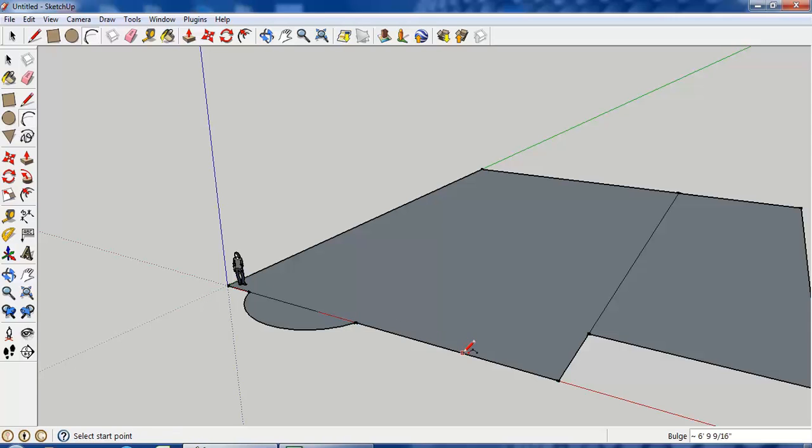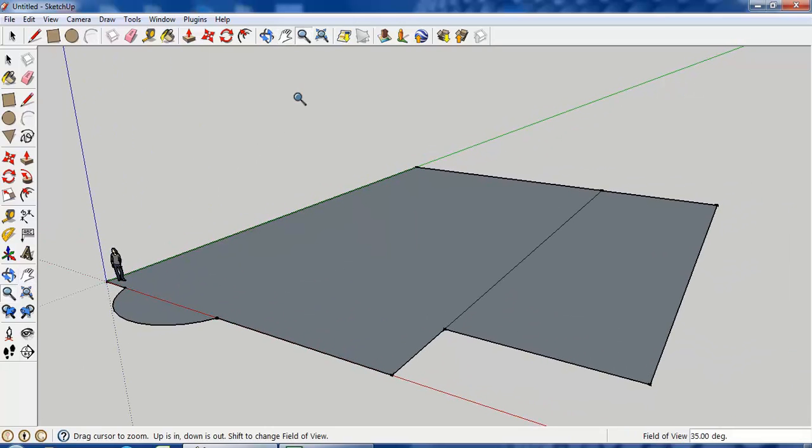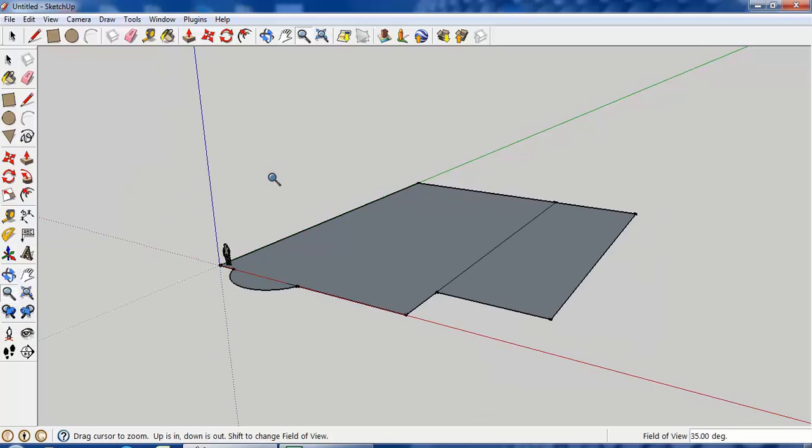Now the porch and things like that I can add in at a later date. What I'm going to do now is pan across a little bit, and then I'm going to zoom out and raise my house up. And to do this you're going to use the push pull tool, the little rectangle with the arrow on it.